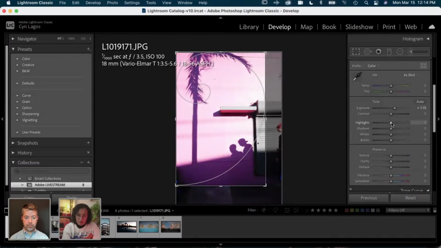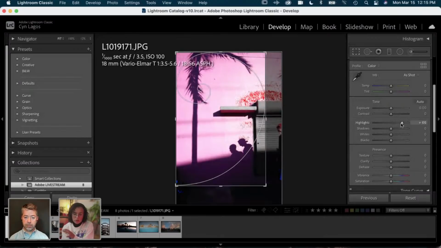I'm also a very big fan of approaching everything on an individual basis. So approaching the highlights separately, the whites separately, and not necessarily doing a universal edit like exposure on the entire image, because that basically applies to everything. And at the moment, I don't want to mess with my shadows. So I instead approach everything individually. I'll approach it from the highlights, and I'll approach it from the whites.